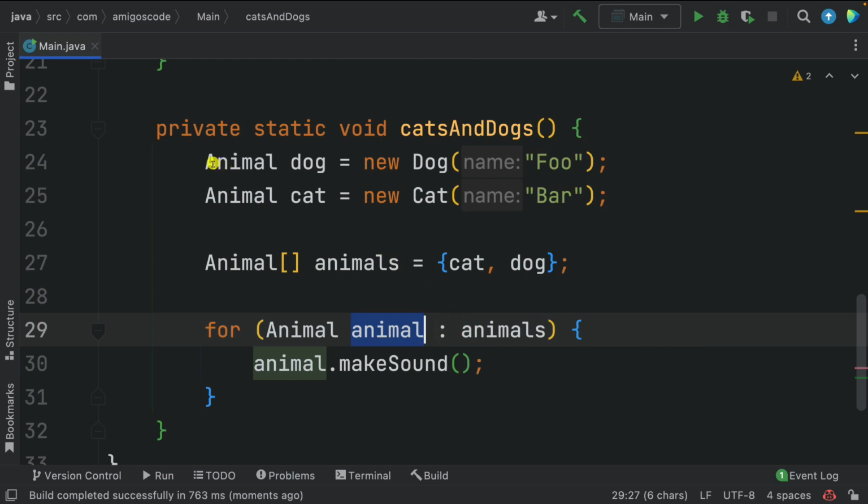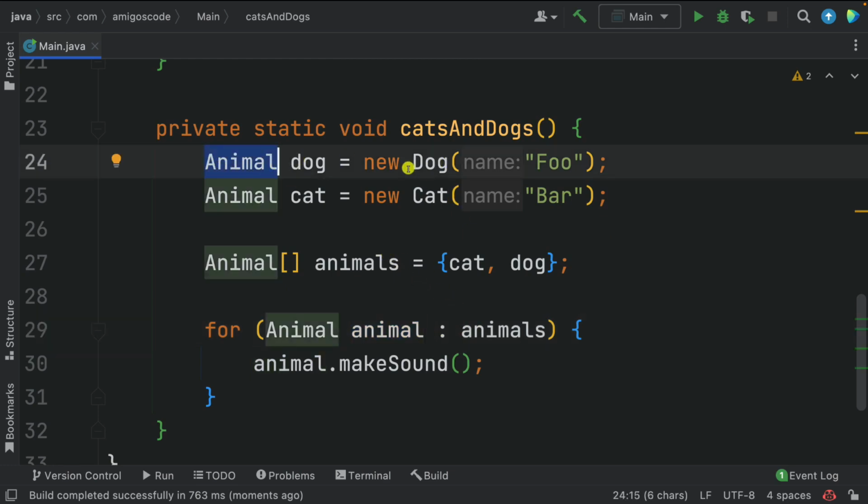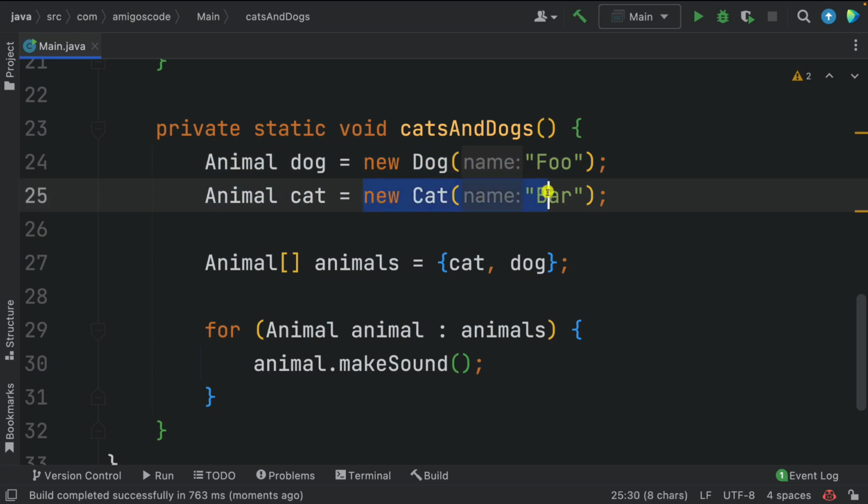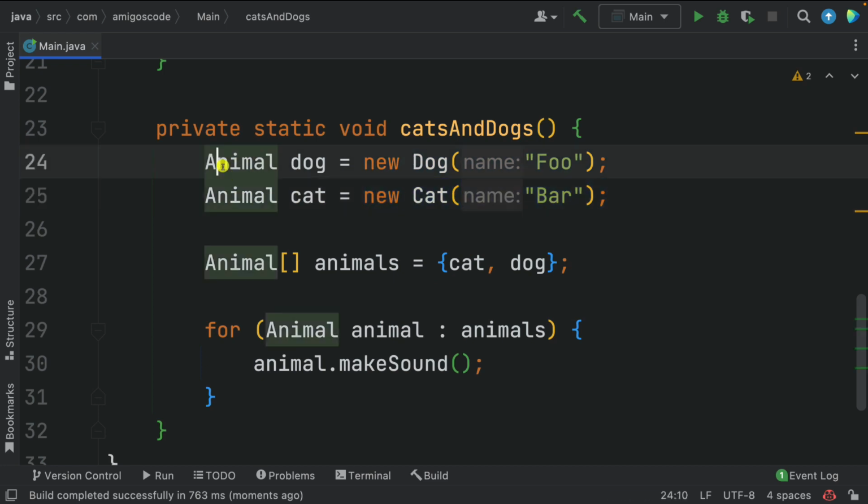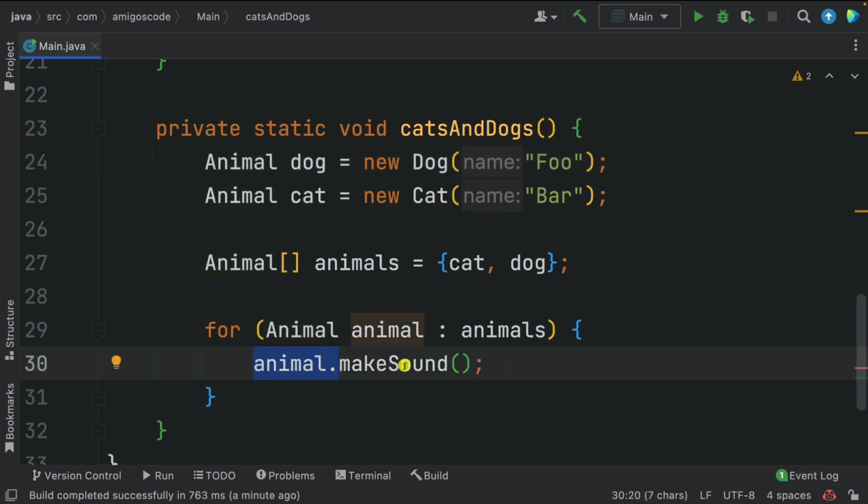Because here, animal dog equals new dog. This is one form of animal. Animal cat equals new cat. This is also another form. So you can see that animal has many forms. And when you invoke makeSound, it will either bark or meow, right? So this line has many forms.